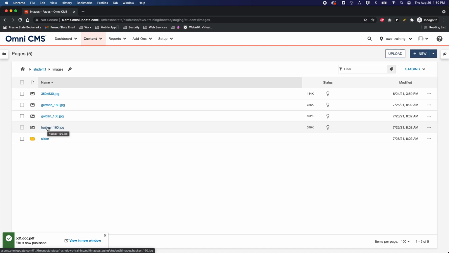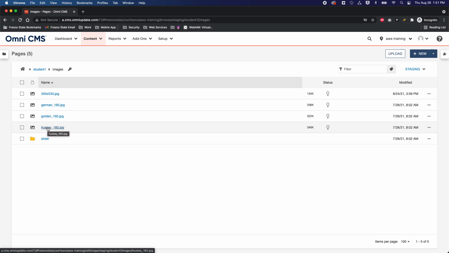Now in the images folder, I do have a few extra things right here. I already have images uploaded, and I have a folder. You could actually create folders in the documents folder also, and I have one in images right here. What this does is it helps you organize your different types of documents or images. So for example, you may want to add a folder that is strictly staff photos, so you can name it the staff name and the year, and then you could drop all the photos in there if you'd like.